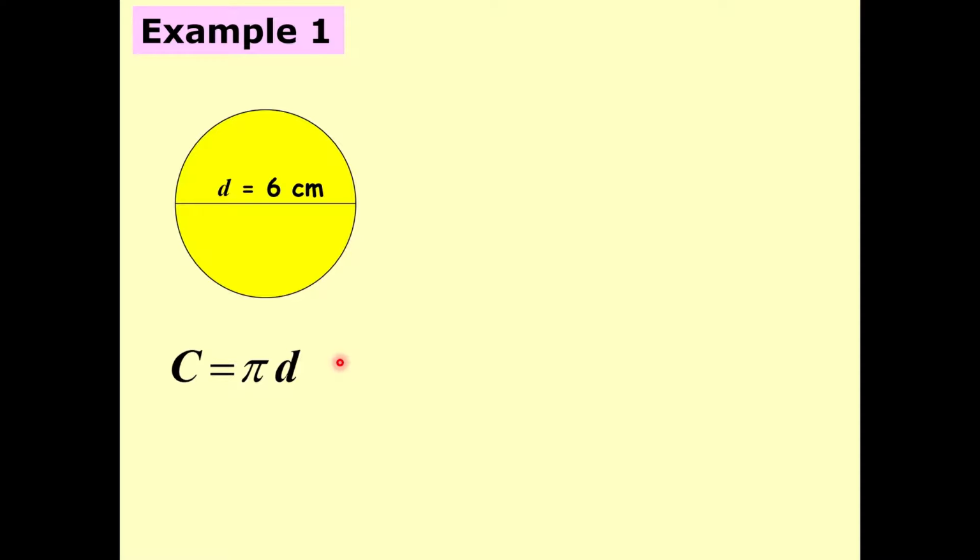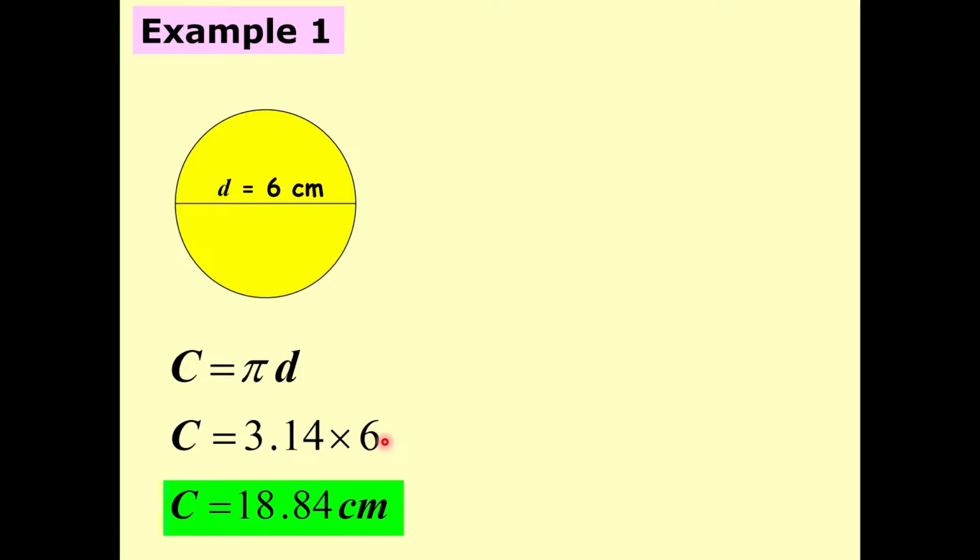We're going to substitute or swap out the things we know. So we know that pi is 3.14 and we're going to times that by the diameter, which is in our question. So we've got our formula, we've substituted into our formula, we now just need to calculate. So you can use a calculator to do this, plug it into your calculator and make sure you remember your units in your answer. So 3 lines of working.